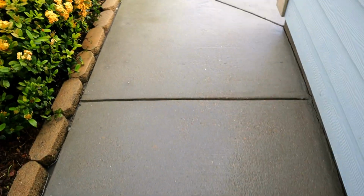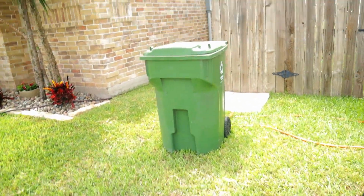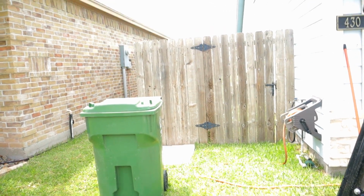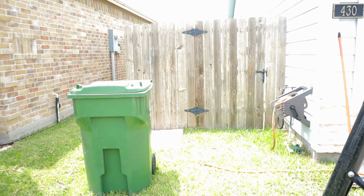So pretty cool. So now what I want to show you guys, man, it looks so much better. Now what I'd like to show you guys is how it works on the fence. So I'll set up over here and we'll pressure wash this section of the fence so you guys can see what's up.